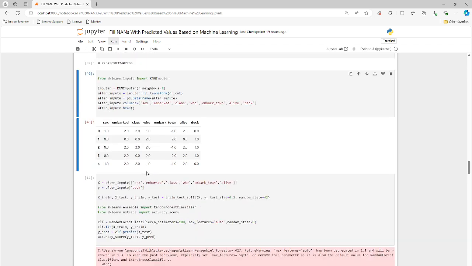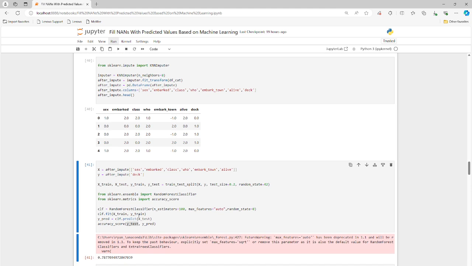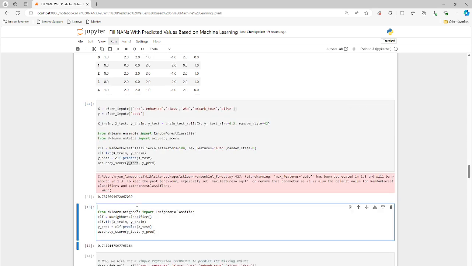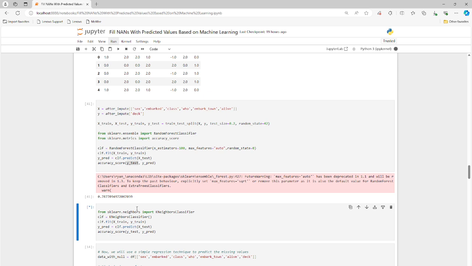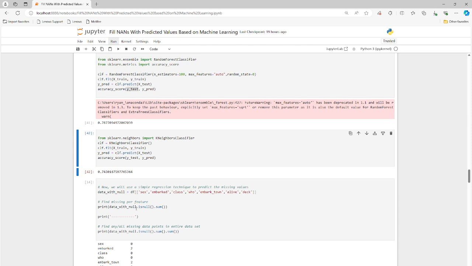That would be ideal. Okay, but let's go ahead and try to use a random forest classifier to solve this problem. We're doing a fitting with the X train and the Y train, and then the prediction down here, and then we're trying to get the accuracy. So the accuracy turns out to be 0.78. So it's increasing a little bit with a different classifier. Now we have KNN classifiers, so we're trying a couple different modeling techniques here, or a couple different models anyways.